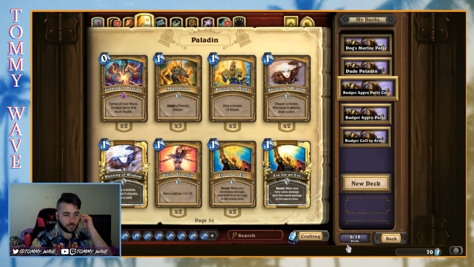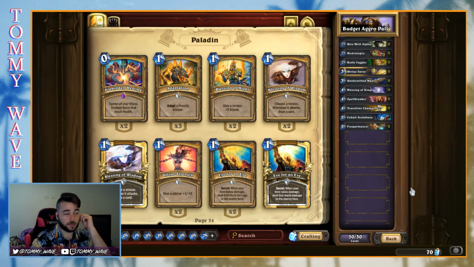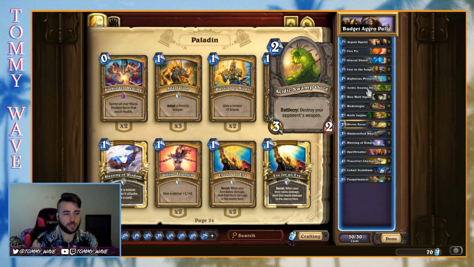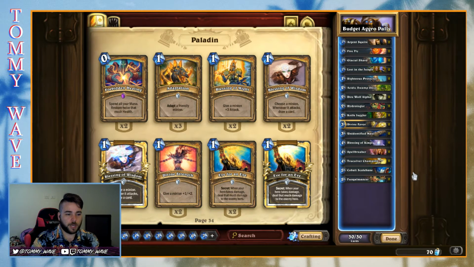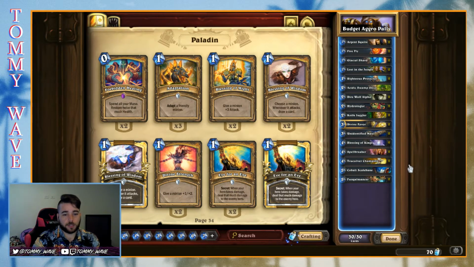So it's a huge core. 20 cards I think might be the biggest core that we've ever had. So let's take a look at what I've filled the rest of the deck out with. I've got a couple of flex cards in here, 1 Swamp Ooze and 2 Spellbreakers. The Swamp Ooze has been performing quite well. Thinking of maybe bumping one of these Spellbreakers down to an Iron Beak Owl, but they've been fine.